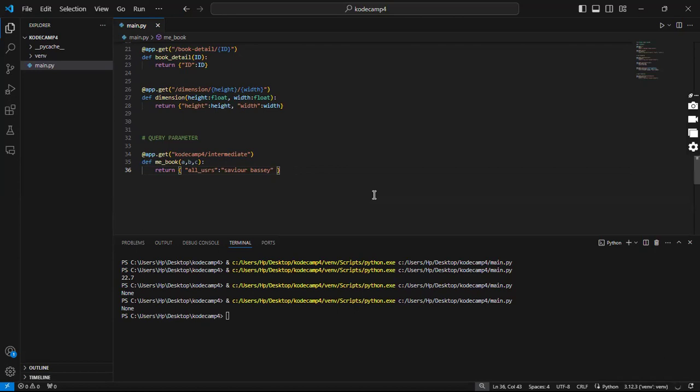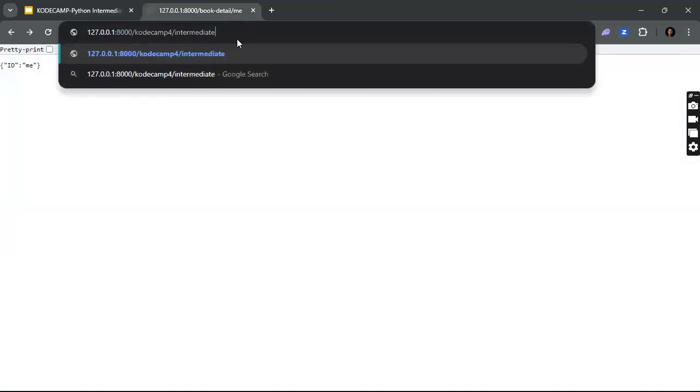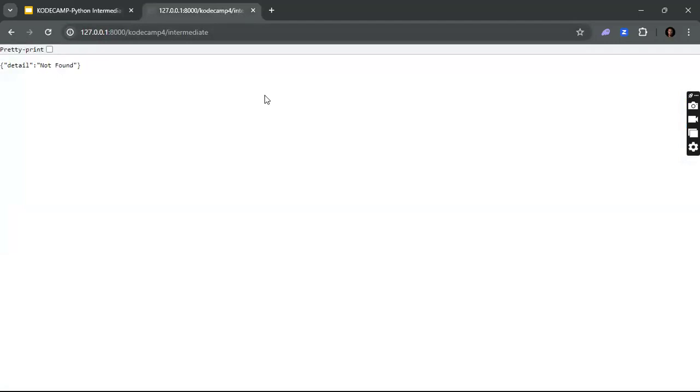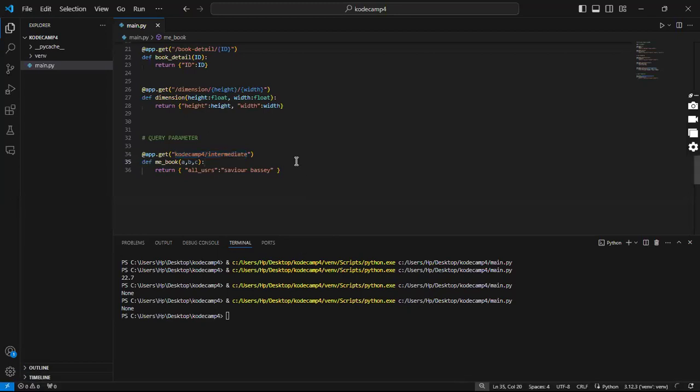Now, if I try to navigate here, this should throw an error saying that this requires certain values for A, B, and C. So let's navigate and see what error we get. We go back to our browser and paste this here, click enter, and it says not found. The reason is that although we have that route, there are things missing, and those are the query parameters, which come immediately after our question mark.